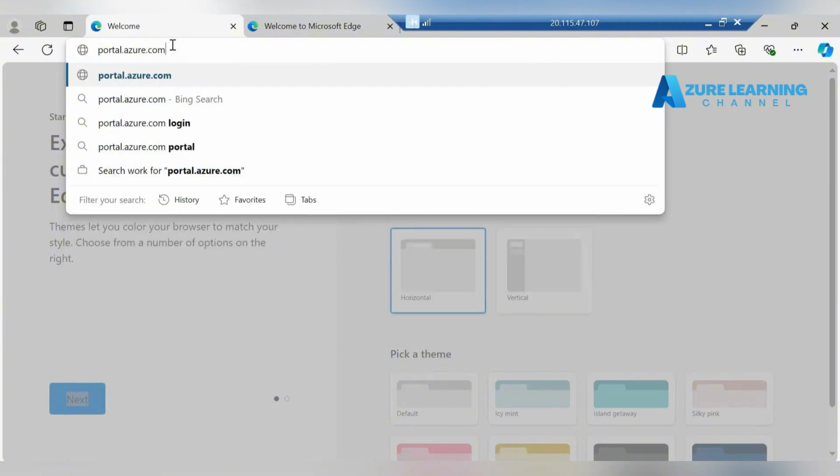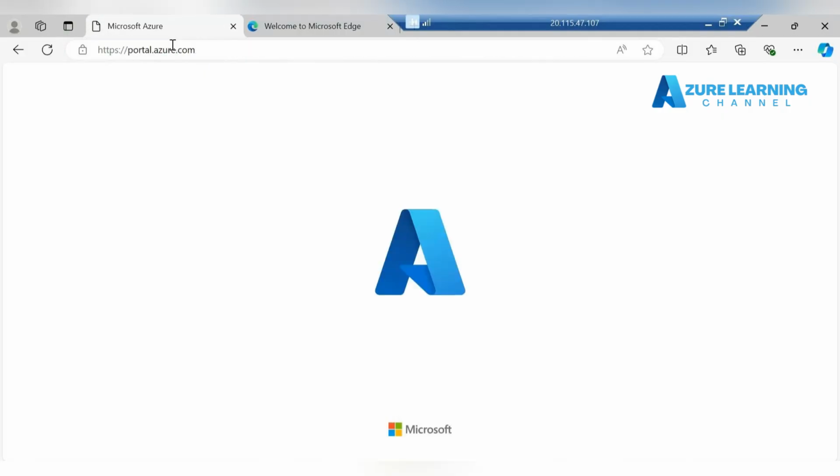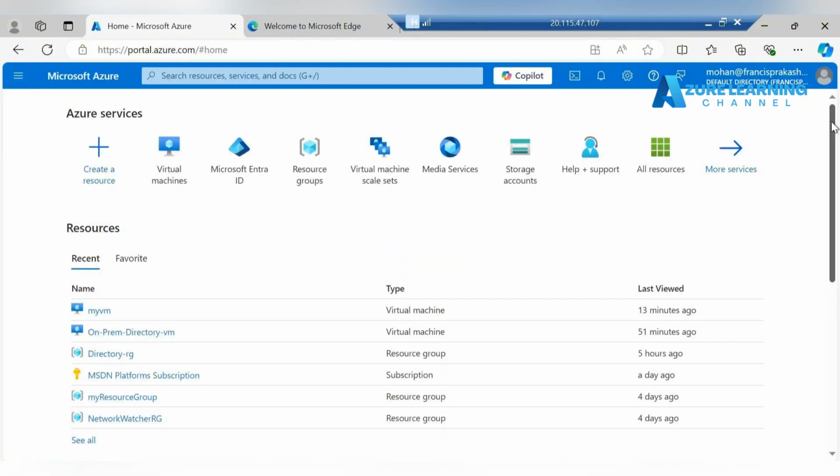Okay, this is the site. I'm just going to hit enter. It won't ask any username, it won't ask any password. It would directly go to the Azure portal. Okay, I didn't sign in, I didn't put any password. The only thing is, I just placed this URL. Otherwise, I didn't configure anything. This is single sign-on.